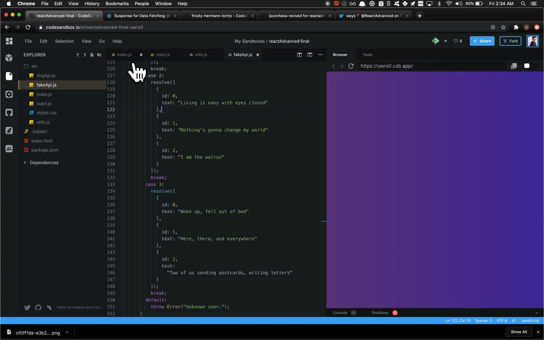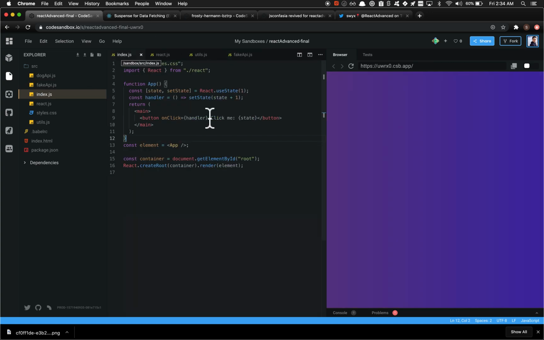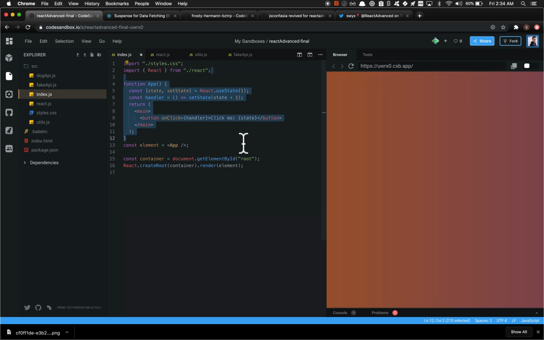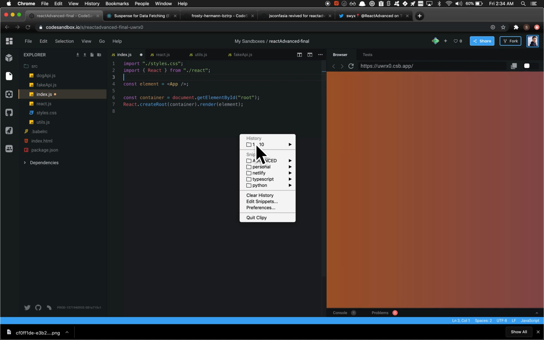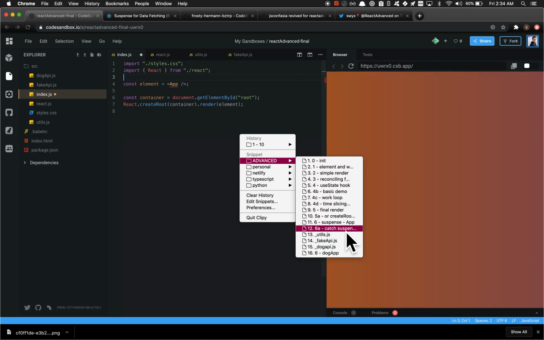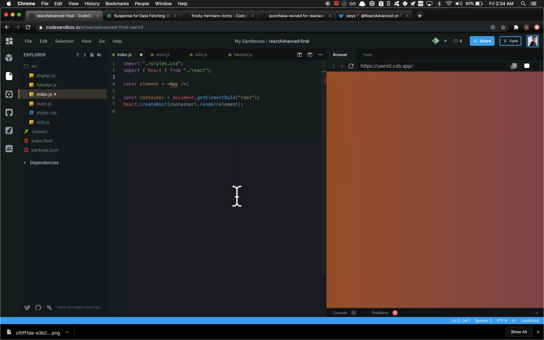And I'm going to head over to index and pull in the sample app, a fake API app over here.